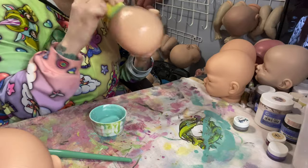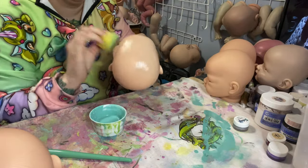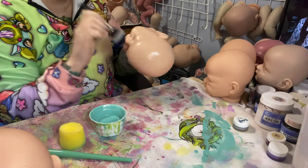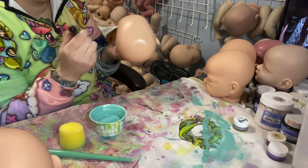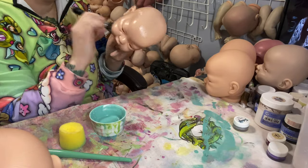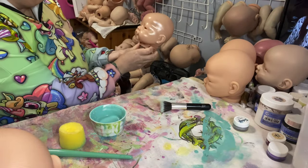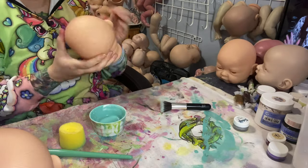Anyways, I wanted to just come on here and have a topic because I was prepping 12 heads. I believe it's 12 heads. That I actually just got from McPherson's, and they're so cute. Wait till you guys see them. I was just prepping them all at the same time, so I thought I would just record it because I like to watch documentaries while I'm painting, and I thought, well, what the heck, I might as well just come on here and try a voiceover.